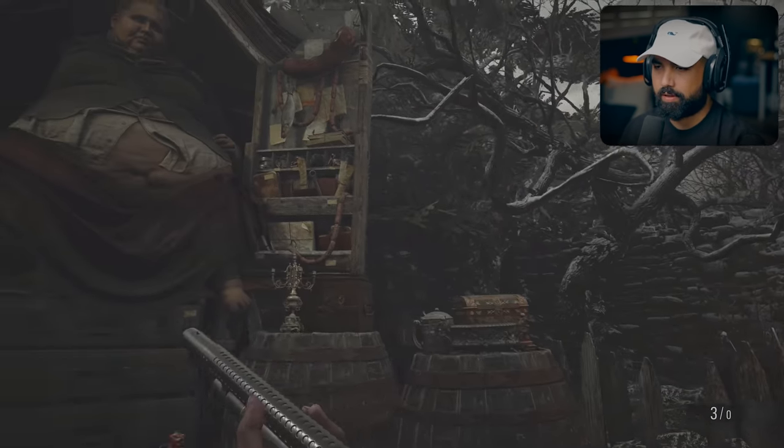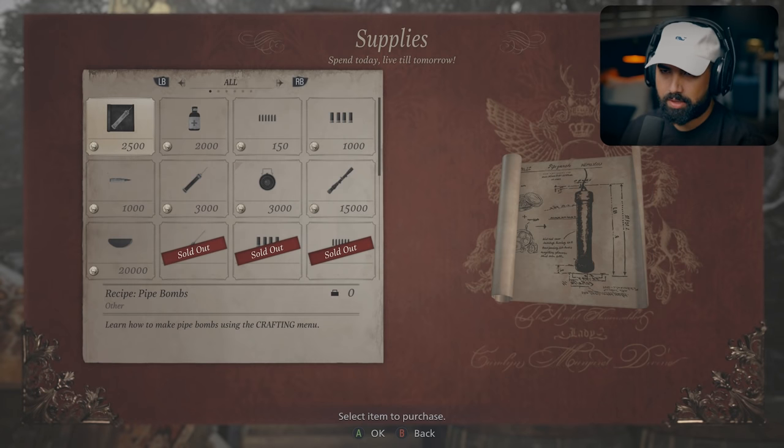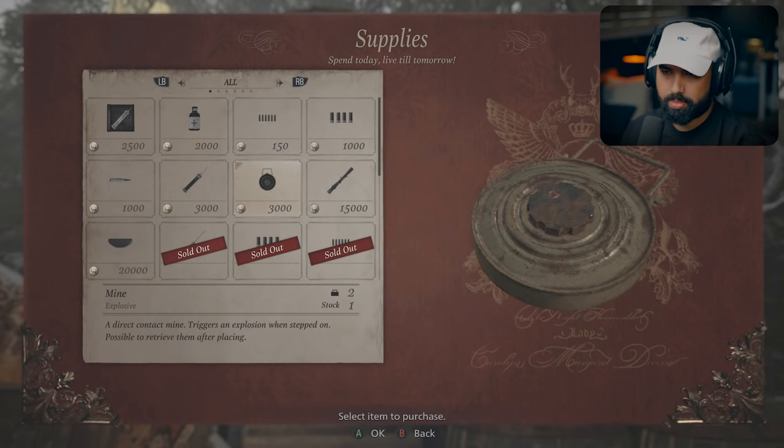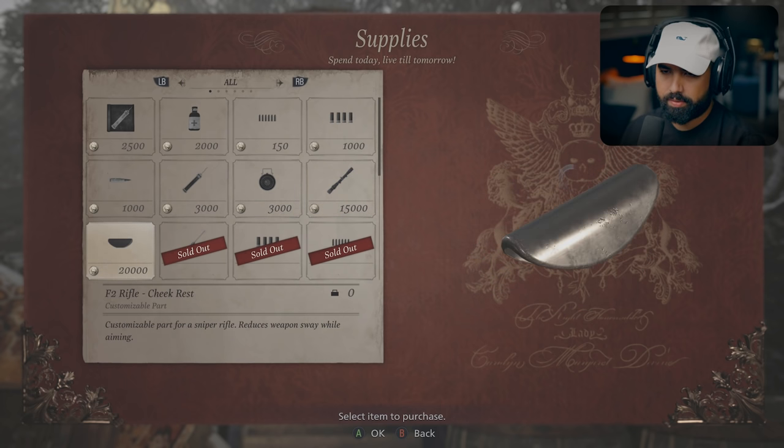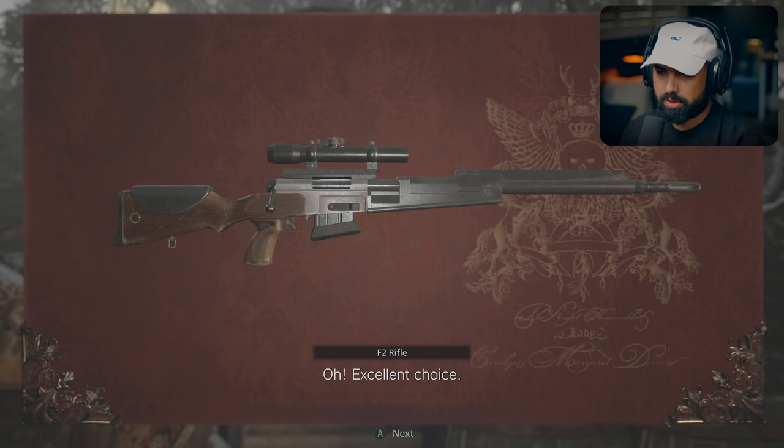Yeah, so I'm going to wait to sell that. Naturally. This is the pipe bomb recipe. And then this is the scope. This is the F2 rifle cheek rest. Reduces sway. Oh, excellent. Oh, yes. Excelente.